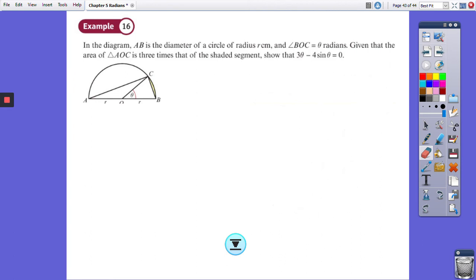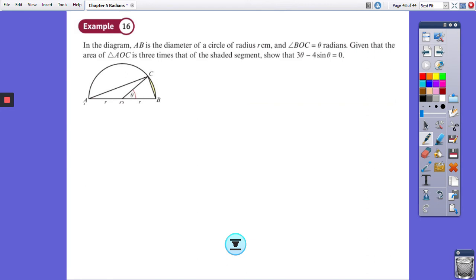It will be coming back up in a minute. But what we've got here, let's have a look at the problem itself. It's really difficult to see, but this little shaded area here is, well, the triangle AOC is 3 times as big as that area there. So if we can work out the area of a triangle and the area of that tiny little segment, then the triangle area is 3 times as big. So how does that help us?